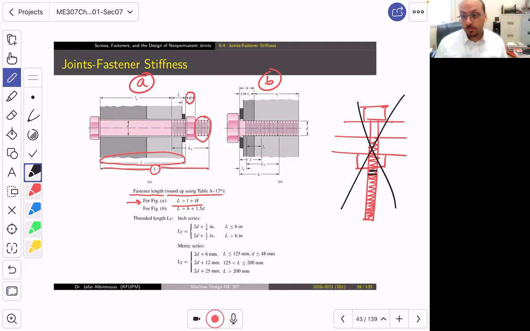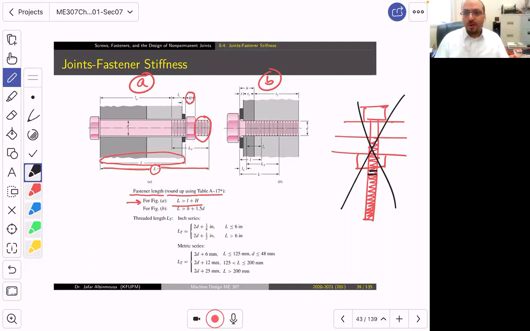Two threads. That's it. Only two. So, for all cases, doctor? In general, two. Yes. You should pick the bolt size such that when you grip the entire thing, you should not have more than 3 or 2 threads. That's it. We will talk about it. Don't worry about it. Okay?